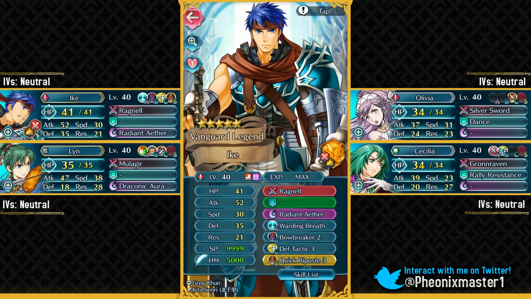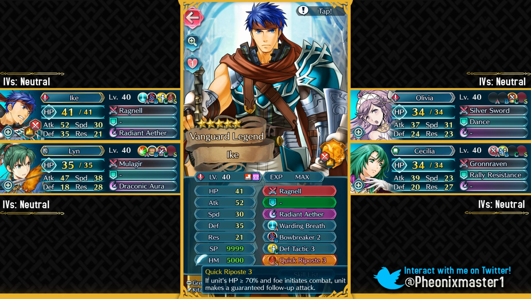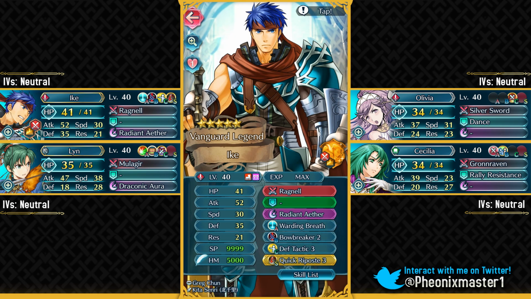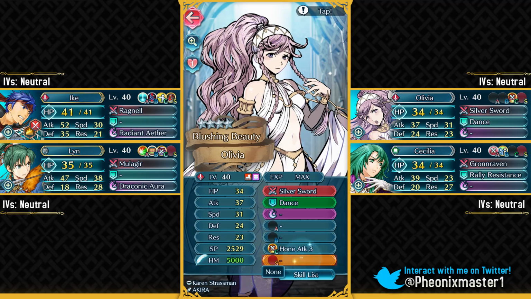Ike and Brave Lyn. So the only thing you need to do is give your Legendary Ike Bowbreaker 2 from a 3-star Setsuna and give him Riposte Sacred Seal, and this is the only skill inheritance I'm going to be using in this team, and all of the other units have got their vanilla skill set and they do not have any kind of Sacred Seal.